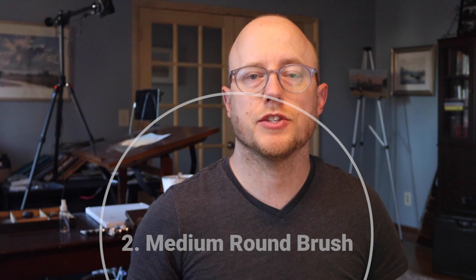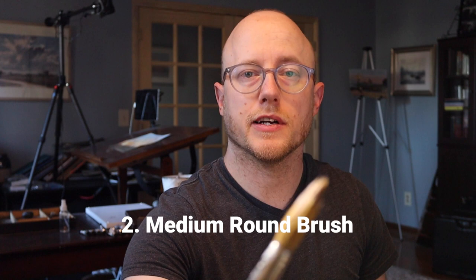The second type of brush that you need is a medium round brush. Here is a size 14 round brush. What I use this for is in the middle part of my painting, after I've done my first wash — the large middle value wash where I'm reloading and changing colors. This can still hold a decent amount of water and pigment, and when you're trying to make a large connected middle value shape, this is the brush you want. You'll paint three-fourths of your painting with this brush.